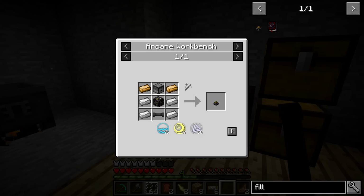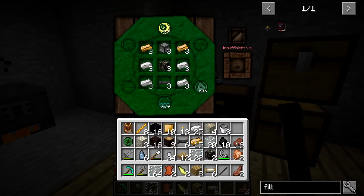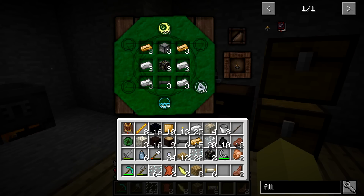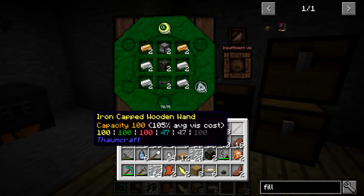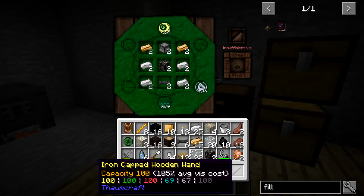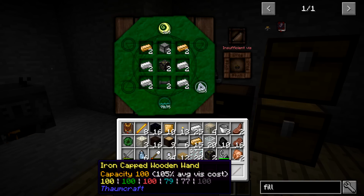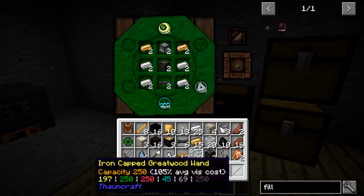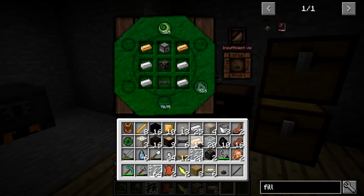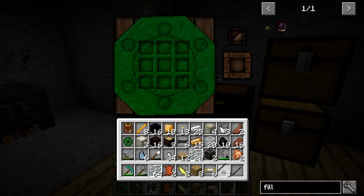So we got those ready to go. So we have the dispenser, all of that. And now we can click these in there. Yeah, okay, so we do need a lot more vis. So we should be able to get 1 now. We can get 1. That's great. Okay, so this is a little bit slow right here. Wasn't really thinking about this when I started. We'll let this one fill up, then we'll swap them out again. There we go. And then this one can sit here and recharge a lot faster. And then we will get the last one. Yeah, okay, so now we should be able to get the last one. Okay, so there we go. We'll pull both of these out now and start crafting something else.